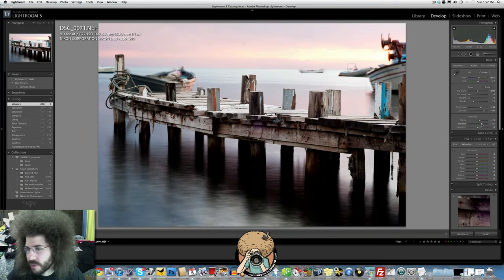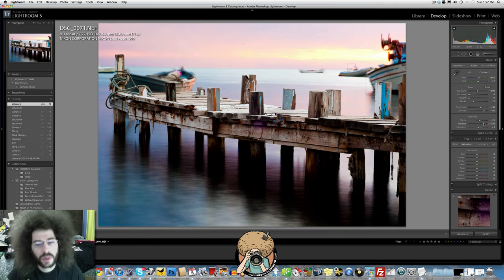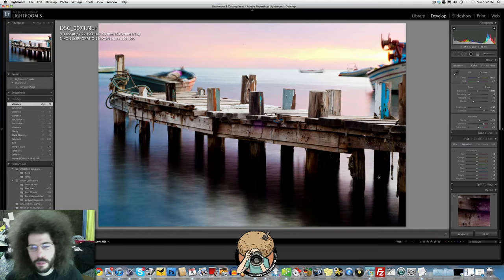So let's pump up the vibrance a little bit. Oh, I did it a lot. I don't care. I like the vibrance. Don't want to overkill it. Too much saturation would be killing it. I'll give it a little bit, but I'm going to be heavy-handed on the vibrance. The colors that are showing up out of this D60 right now are incredible. Look at the pinks, the purples, the blues, the yellows. The yellows up here, the pinks.